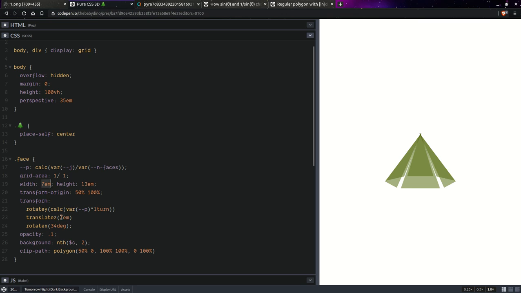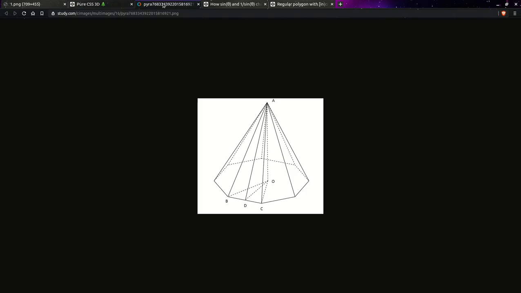We're going to need to compute the height of a lateral face. We're going to compute this translation value from the center of the pyramid onto the edge, and this x rotation, okay? So as you can see, we're going to need to compute this BC value, which is both the base of this lateral face and an edge of the base polygon. We're going to need to compute this AD segment, which is the height of the lateral face. We're going to need to compute this OD segment, which is the translation value, and it's also the in radius.